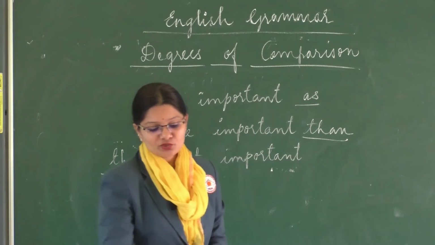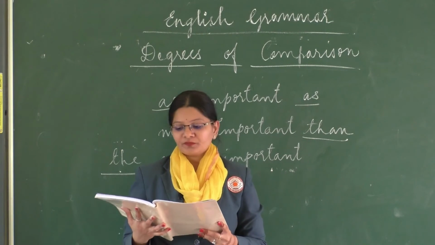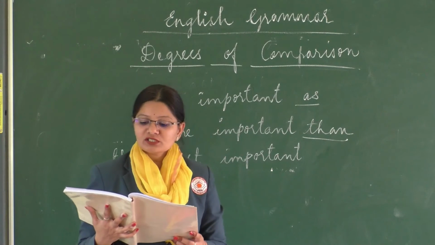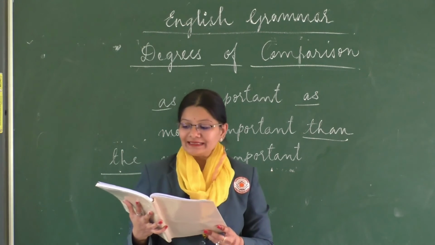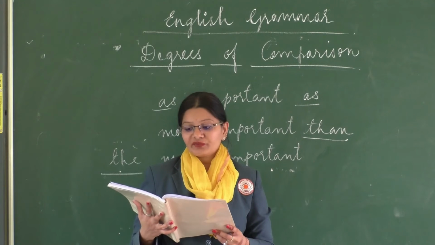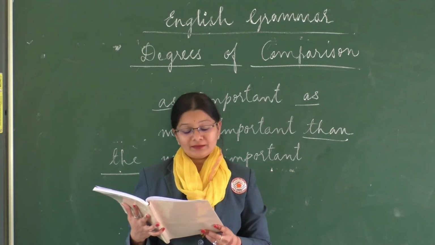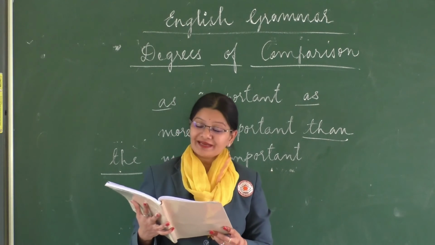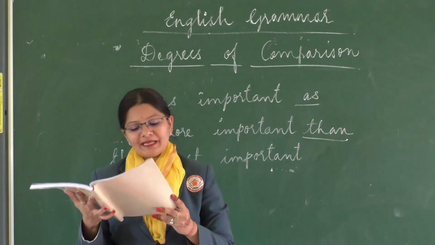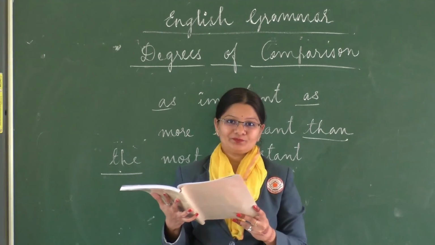So let's move on to our exercise, page number 24. I will do the first one for you. You will do the second and the third. And the exercise B also says each of these sentences contains an error. So you will have to check that error and identify if they are comparative, superlative or positive. Rewrite the sentence as well. So let's begin with A. Fill in the blanks with the comparative and superlative forms of the adjectives in the bracket.